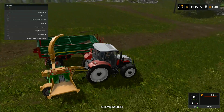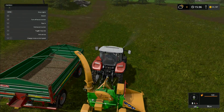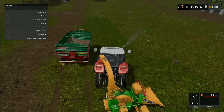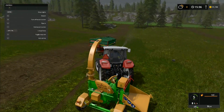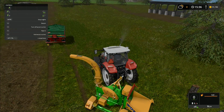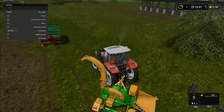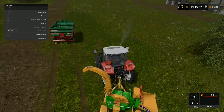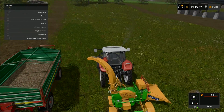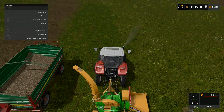Oh, there we go. Yeah, I don't like that animation. It's too far away from the trailer. I want it to be pointing down into the trailer. Let me try moving it back like that. Now, see, now it's moving. Now it's doing what it's supposed to do. I want to lower it down like that. But if I move back near the trailer again, I reckon it's going to poke it up into the air. Yeah, see? That's not what we want.